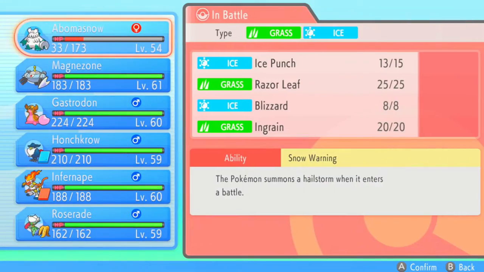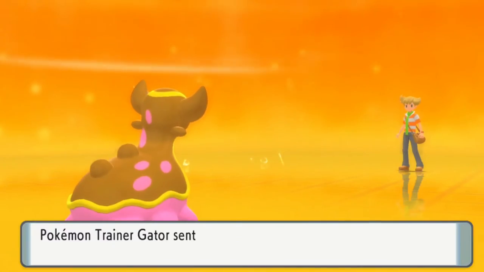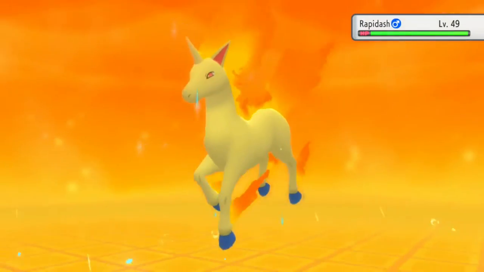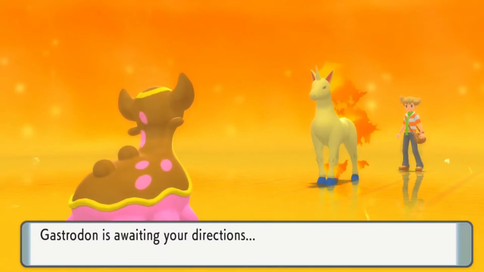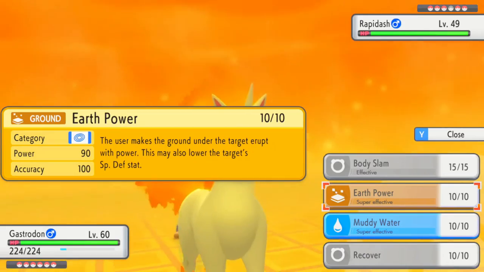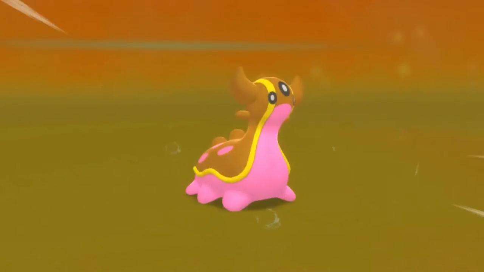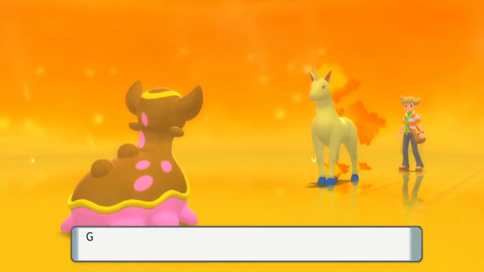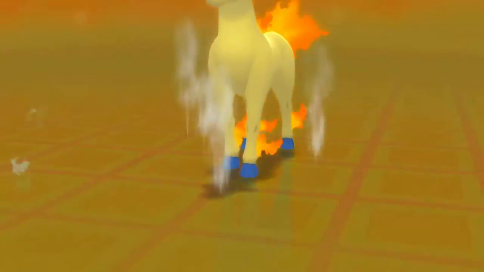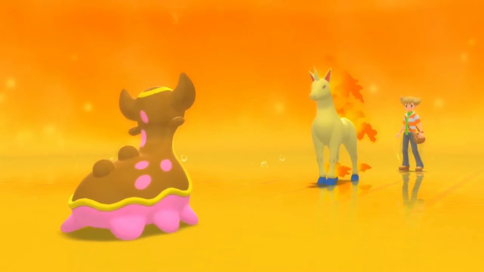Rapidash! That requires Gastrodon, baby! This might actually help Gastrodon though, because it's waning. Is the Earth Power better or Surf better? Same thing. I mean, it doesn't matter. What does more damage? Earth Power does have a higher accuracy. Let's do Earth Power. Megahorn. Ooh, that might be a good damage. Oh, maybe not. Earth Power, baby! Yeah. Bye-bye, Rapidash! There's two Mons down.